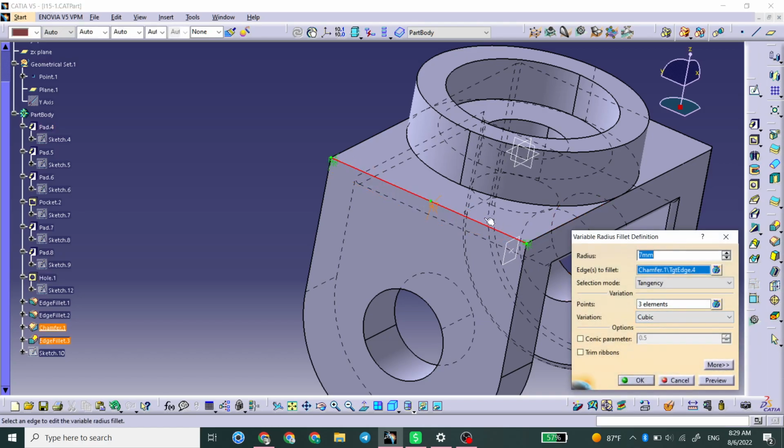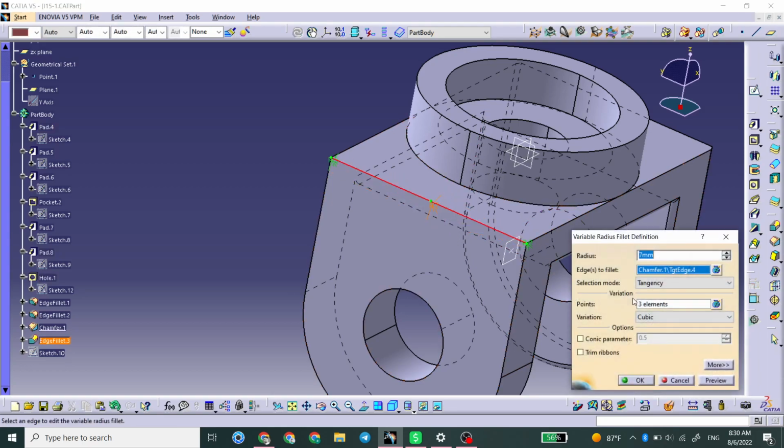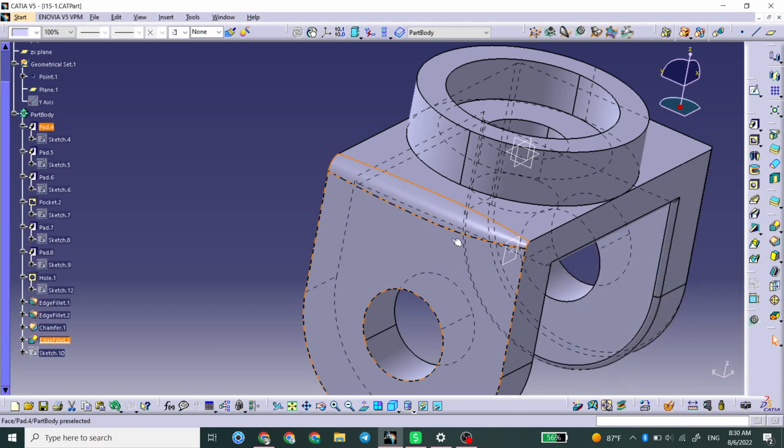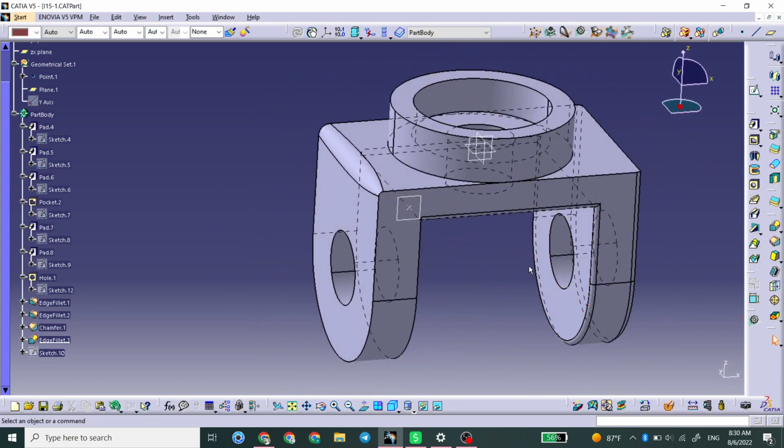I can change how it goes from each of them, from cubic variation to linear. So you can see the contour is going to be different. From 2 to 7, you see the line here. It's going to be different from cubic, which goes smoother, to linear, which goes in a more straight way. And this depends on the equation you want, linear equation or cubic equation. And you can change it to be tangent or minimal. That's not our feature right now, we're not going to talk about it right now.